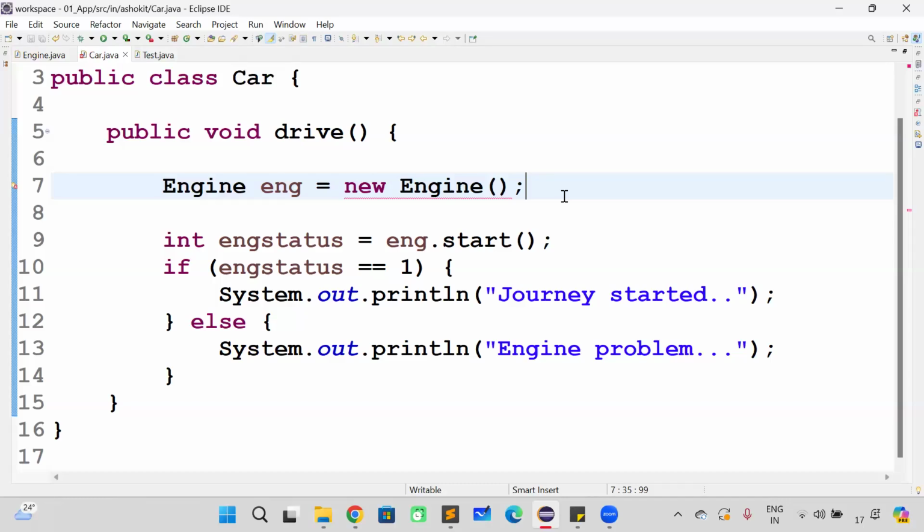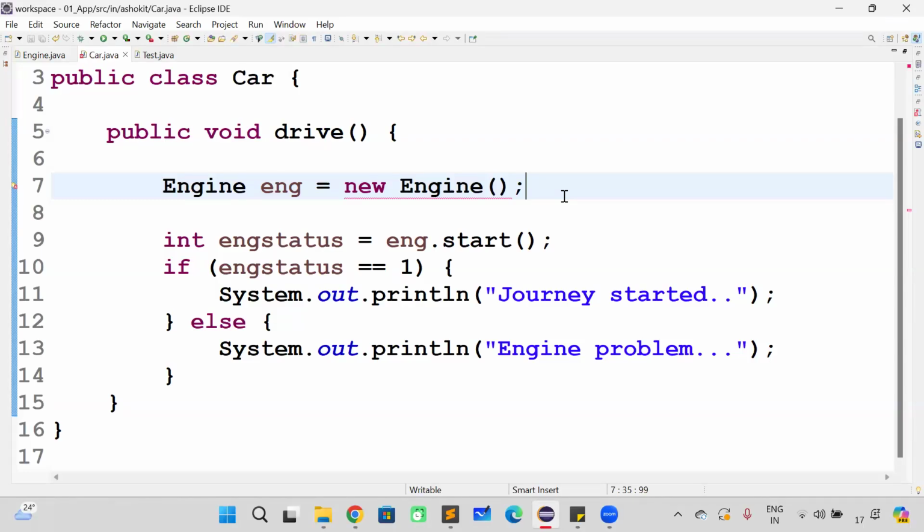That is the reason we call car and engine tightly coupled classes. What is the meaning of tightly coupled classes? If the engine class is modified, the car class will be affected. So to avoid this problem, we need to develop our classes with loose coupling.